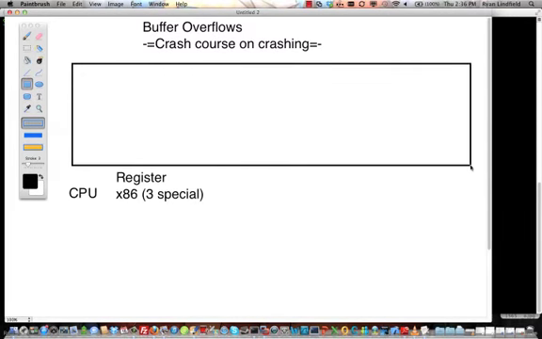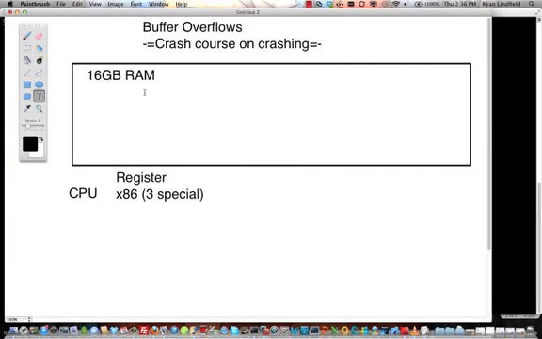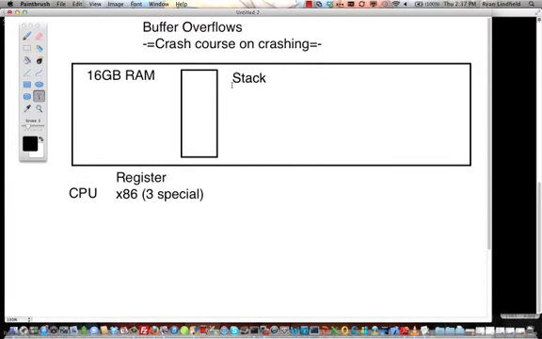When you look at the total amount of memory that you have available, let's say that you bought a new laptop and it has 16 gigabytes of RAM. Well, that 16 gigabytes is basically being utilized or shared by lots of different applications. Whenever an application grabs some memory and starts loading pieces of the program into it, that collection of memory is referred to as the stack. There's a paper called Smashing the Stack, which is one of the original papers on buffer overflows, and that's what they're referring to. So our stack is a subset of our total available memory that's being used by a particular application.